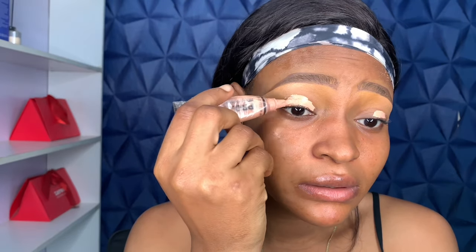I'm going to start off by priming my eyes and I'm using this Elegant Pro concealer. I'm putting it all around my lid and I'm going to blend out the edges with my finger. Sometimes my brows like to play with me — I'm having a bad eyebrow day — but I just have to manage.